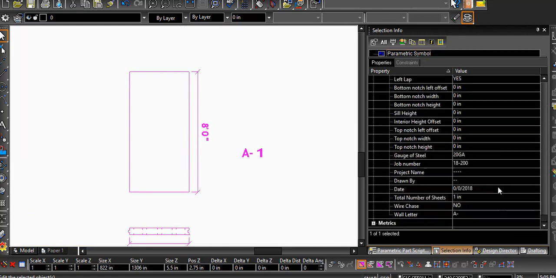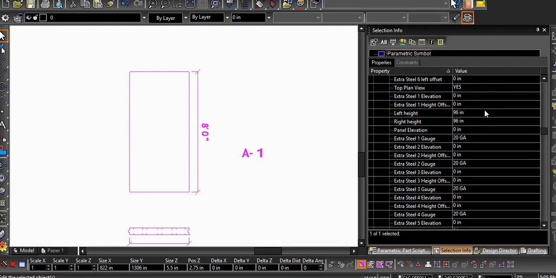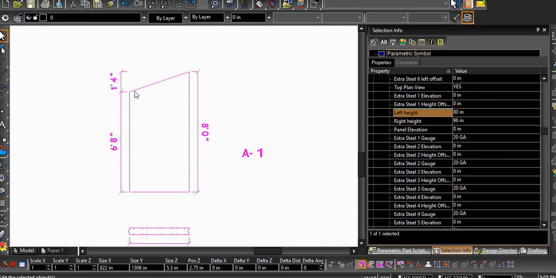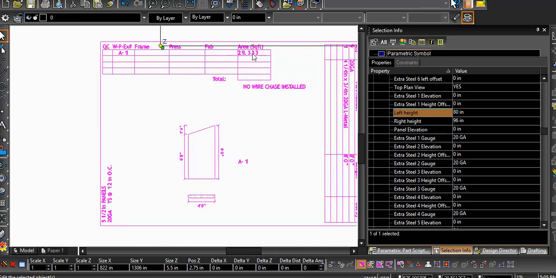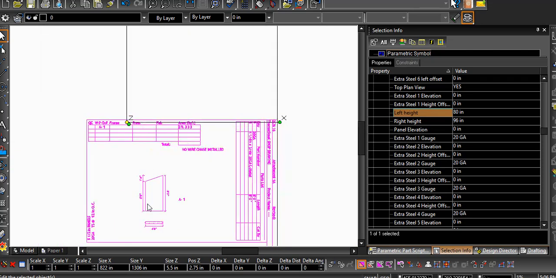If I adjust the panel as if it's on a gable end, following the pitch of the roof, the auto dimension, for one thing, now dimensions both sides if one side is different. It also dimensions the difference in that height. So in this case, now the area is measured at 21 1/3 square feet.